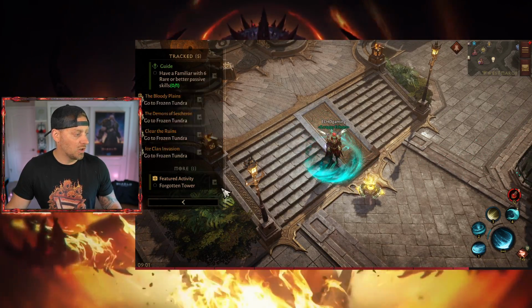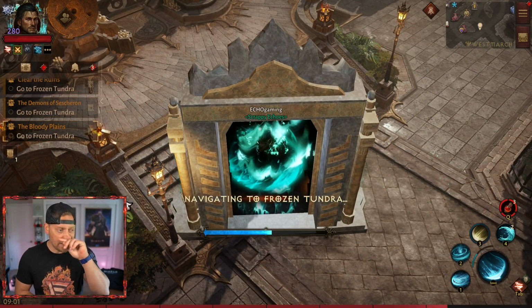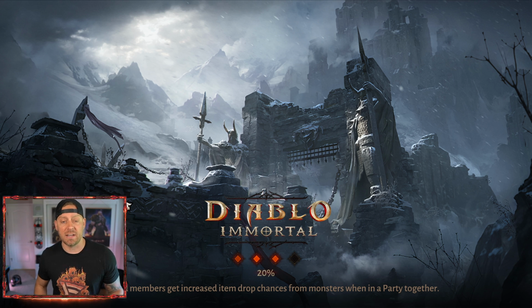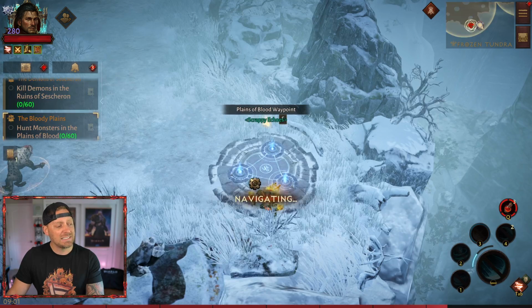Now let's actually go to the frozen tundra, and I'm going to show you a little bit of what I got going on with my build right now. It's a good open world build. I was doing my bounties. I was doing some farming, trying to get more essences yesterday, and we just kind of were messing around with this build, and it's kind of fun.